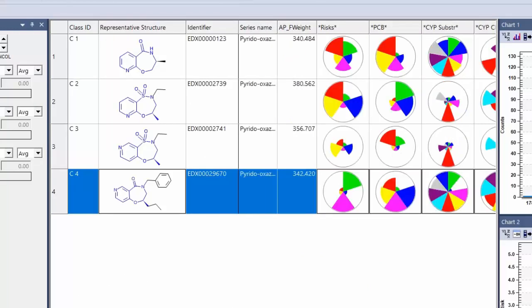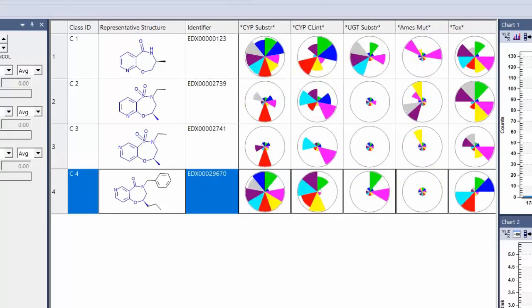And that's what gets really interesting, because suddenly you can see that some classes behave very differently from others, that there is at least predicted to be some CYP specificity with the sulfonamide analogs, whereas the standard pyridoxazepinones are basically picked up by everything.